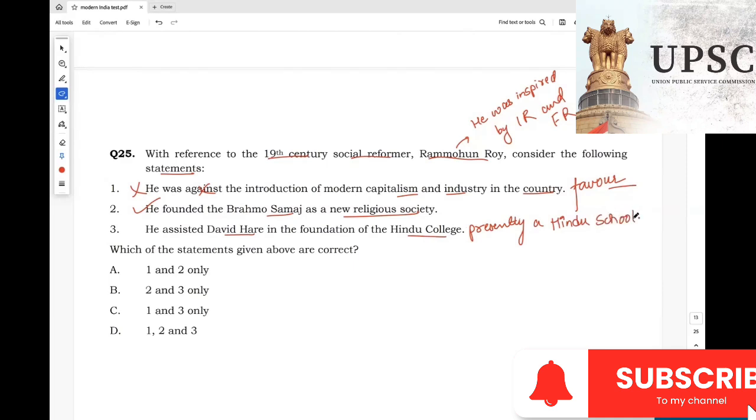I think it's not mentioned in the book, but okay. This Hindu school is actually a school. So the Hindu college that you see over here, it's not a college. It was a school which was teaching both Western subjects and Indian subjects. So school means the young children were there. It was not college students like the ones we have today.